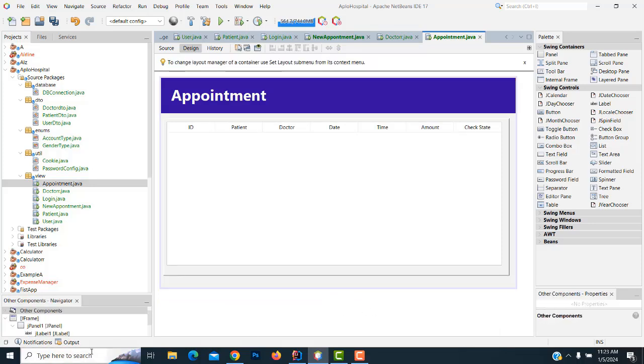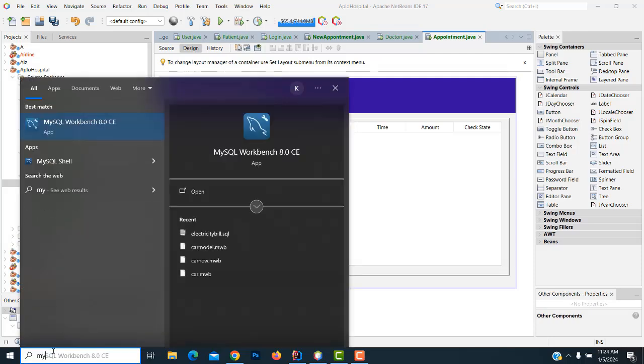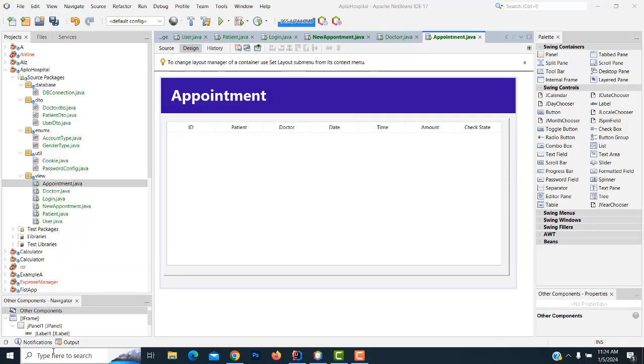So what you're going to do is go back to my project, MySQL Workbench. You have to open up MySQL Workbench. I have to add another one, check state. Its default we have put as false. We have to do some modification.